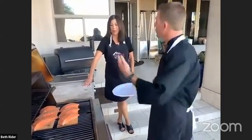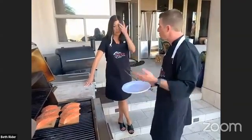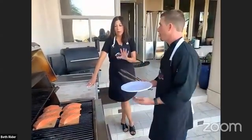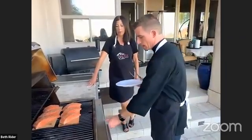If you've got lots of time on your hands, I definitely recommend going at 300 and letting this go longer. All you're going to do is incorporate more smoke flavor into the salmon, without the worry of burning the wood. So we've turned this down to about a medium heat.